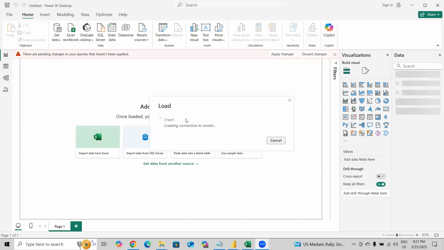Just wait for a couple of minutes. It's loading. But in the meantime, you can all try. Select the states or name of the state or union territory as the categorical column, and any other column, active cases or deaths, as the numerical column. And you can select on the map visual. So create a map chart.